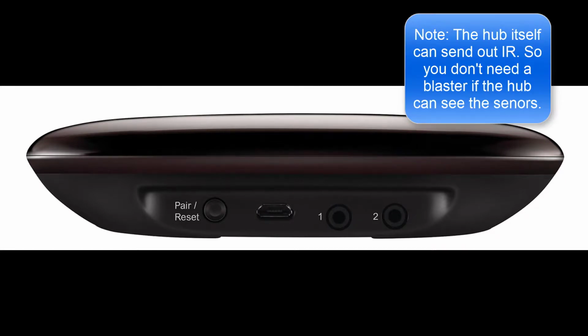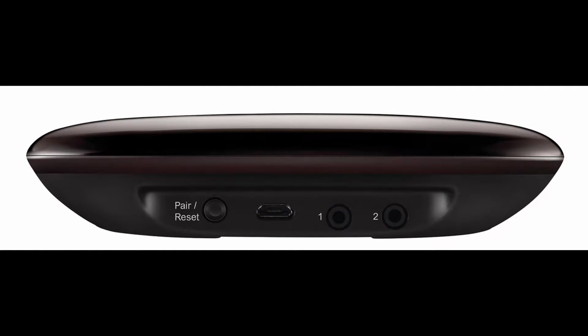Basically, this is the brains of the operation. This is where all the information is stored. And what happens here is it connects to the network. Obviously, it has the ability to be powered, but you might see 2 ports on the back, and that is for the IR blasters.